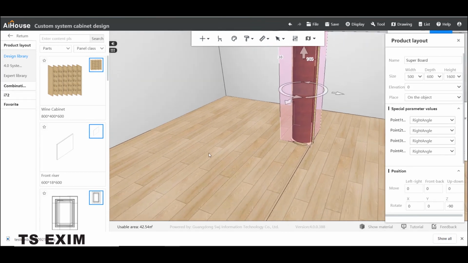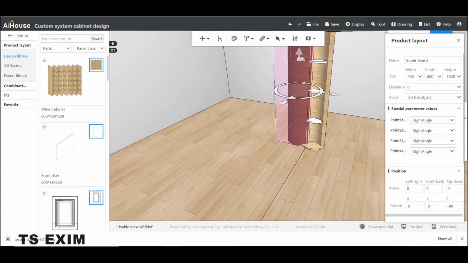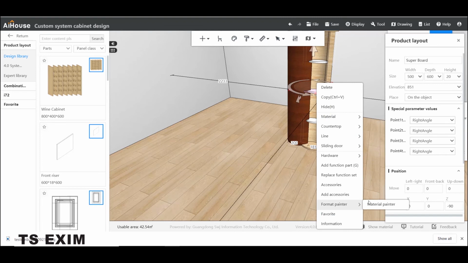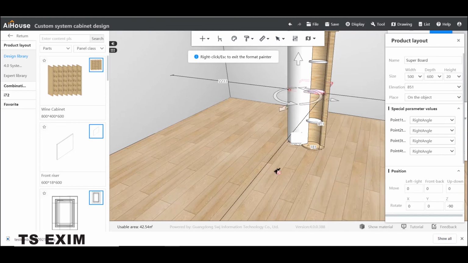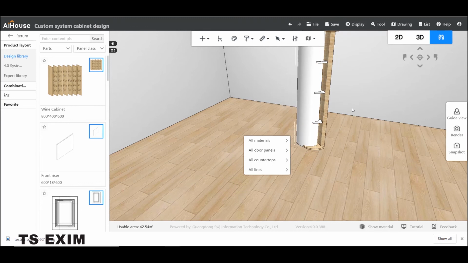Before move in, just copy the glass material. I'll just click on here, right click, format Painter again, paint it. Right click, exit. So move it back.